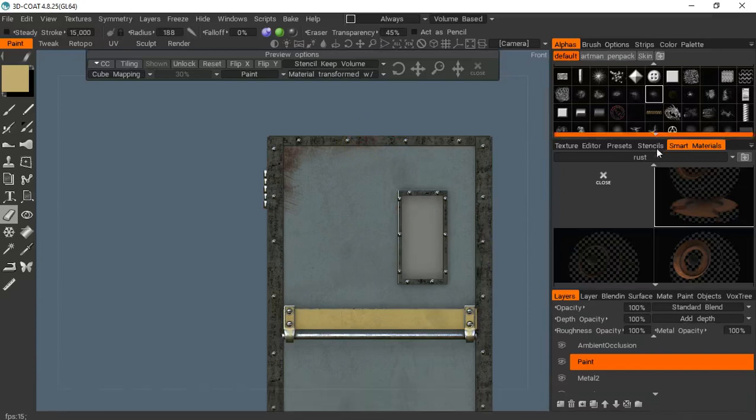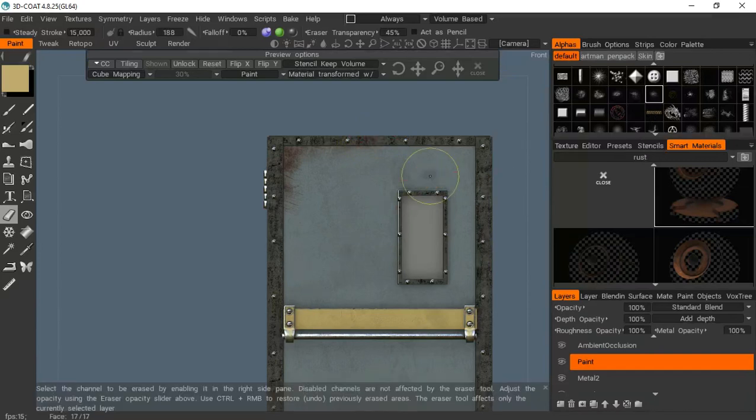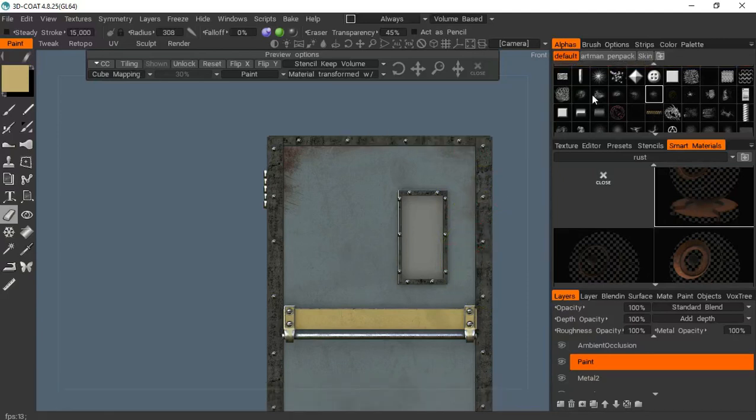And then also on the other side, just increase that a little bit. As you can see, the eraser transparency is still low because I don't want it to be too much. You must give that random look, you know. And then from there, you can use that.